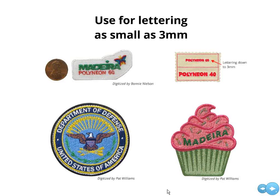Yeah, that little cupcake too, I think that was only maybe about 2 inches wide, and so to get Madeira in there that small inside of that area, you really had to go to 60 weight to do that lettering. And then next to the cupcake is a logo or emblem that I know has stopped traffic at some trade shows when they stop to see those tiny, tiny details that Pat was able to accomplish.